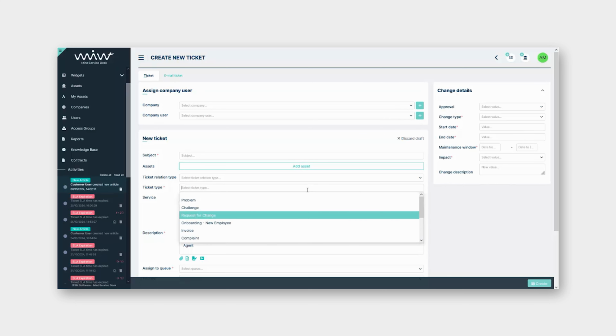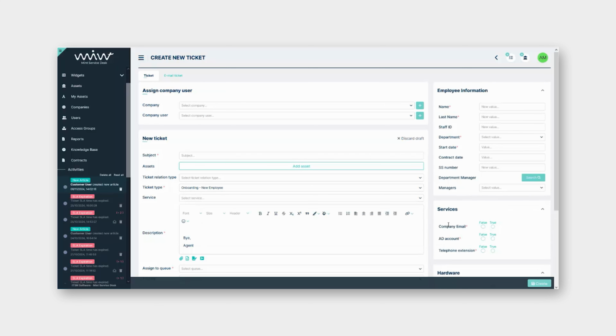Then I have another very nice example: onboarding for a new employee. If you remember, it's very common in certain companies that the HR department, when there is a new employee, they will sign a contract and then come to ask the IT for new services, to get ready with the laptop, mobile, and so on.